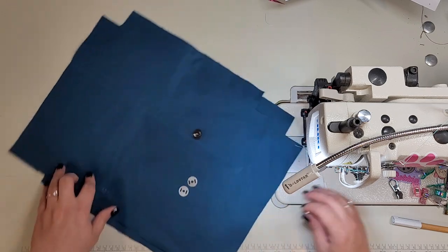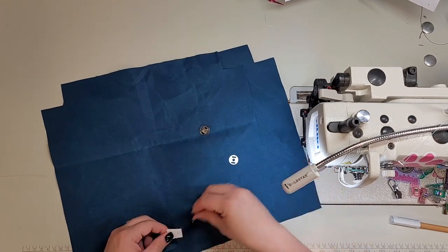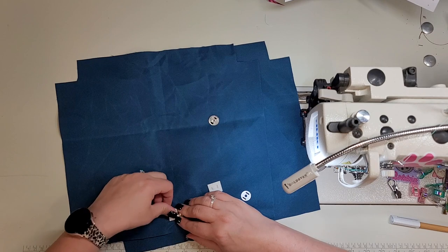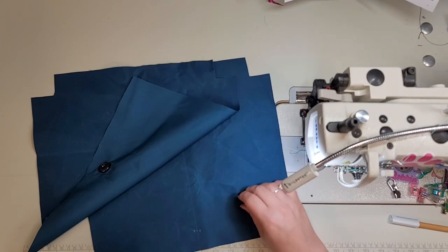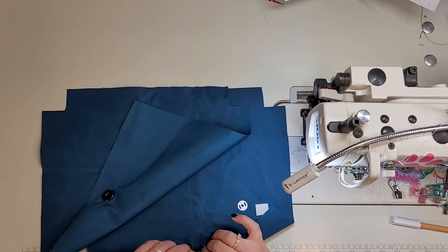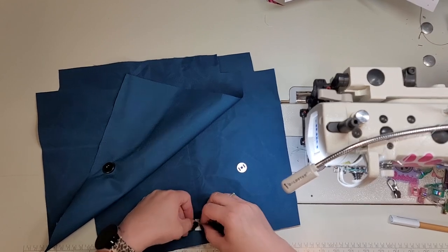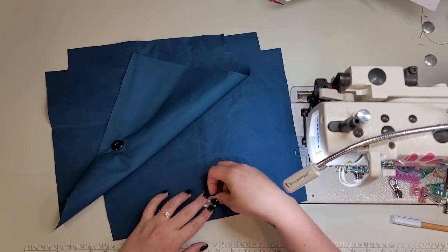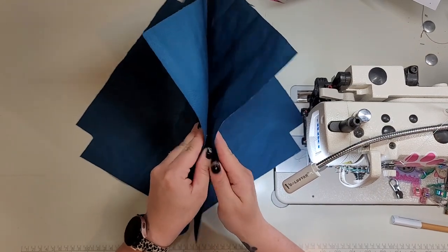Alright. So, got my reinforcement pieces. Just putting each side, and again, make sure that you're putting a male and a female side on each piece, and that you're putting them on the right side of the fabric. One second. Okay, sorry. Alright. So now we've got both of these.